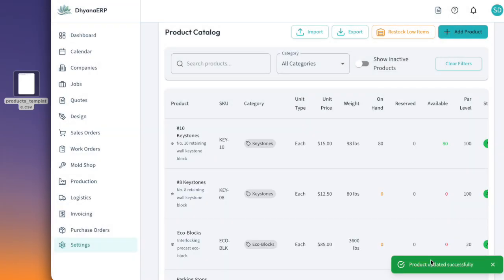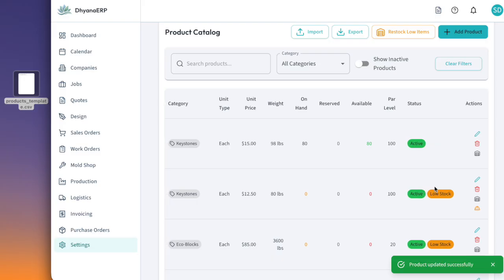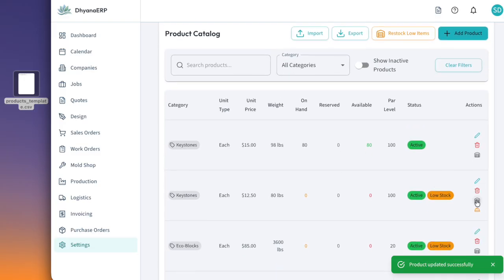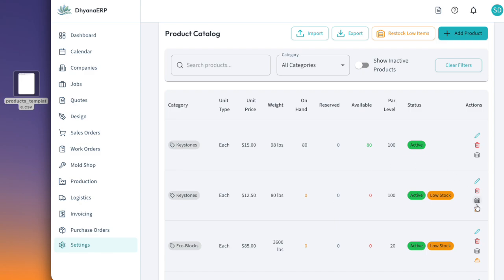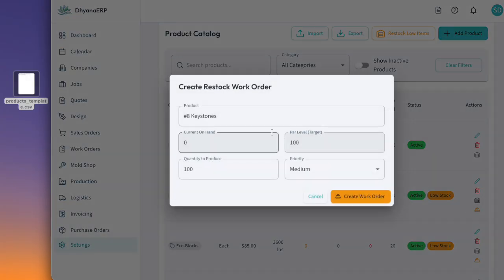And this will help the production keep everything in the fold. And so that's simply by whatever your par level is set at in your inventory. When you click the little orange hard hat, it'll create the restock work order.